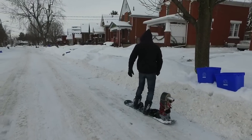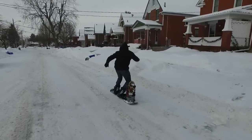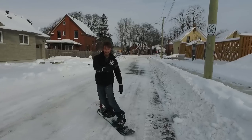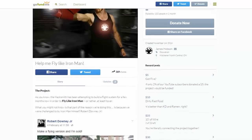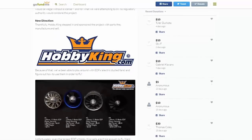And as you saw with our jet-powered snowboard, we can use these EDFs for more than just flying like Iron Man. If you haven't had time to check out the GoFundMe campaign yet, please do so. We've posted tons of information about the project and our plan for Flying Like Iron Man — it's a great resource, especially if you have questions that haven't been answered in the videos so far. We continuously update that page and hopefully you guys will be interested in supporting us.